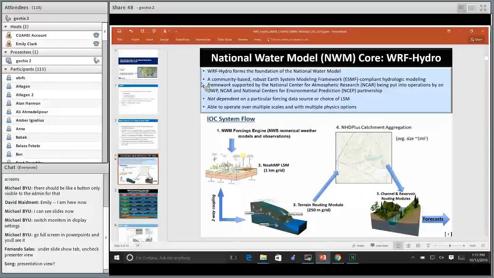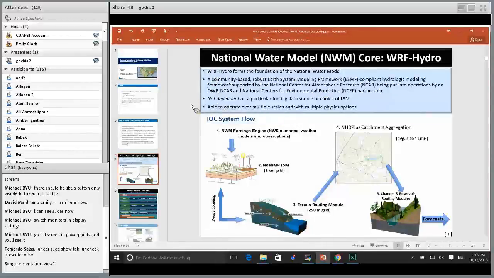But the underlying attributes of the WRF-Hydro system itself are that it is configurable in a number of different ways to deal with different spatial frameworks, different model conceptualizations. There's a number of different scales that you'll see being represented in the model here as we pass information through the system. There's a number of different physics choices that people can make associated with it, and it's that flexibility and extensibility which is one key asset, and the other part is that a lot of work has gone into making sure that the code is fairly efficient on high-performance computing systems so that we can do these large domain problems like the continental United States.